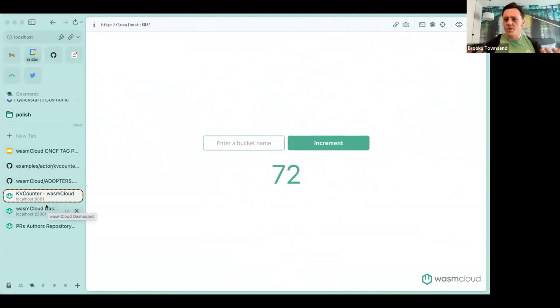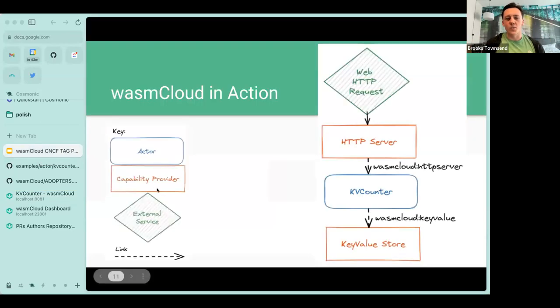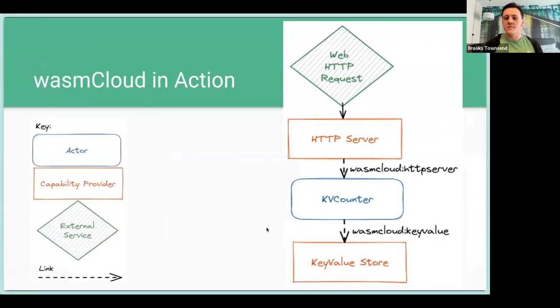I wanted to make sure to show off the practical use of this application architecture in the demo, because I think it's really key to see the flexibility that you can have when you build your applications in this way. And that's why we're taking WasmCloud from Sandbox and applying for incubation. So thank you, everyone. I think I've got some time here at the end to answer any questions, or happy to dive into more things there.